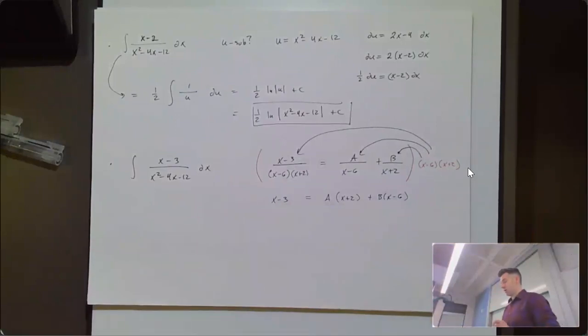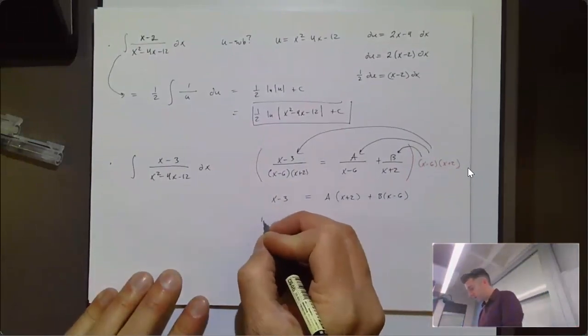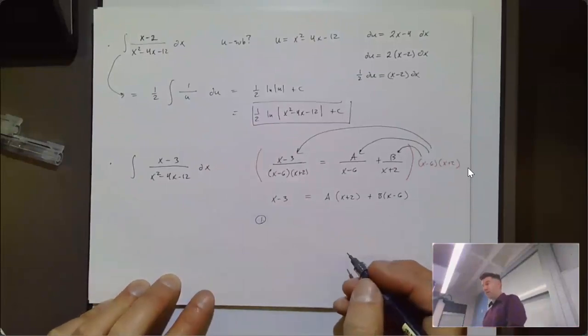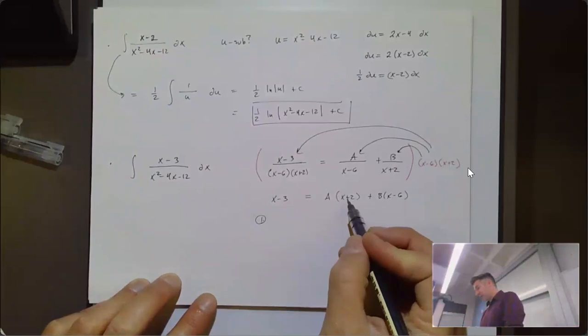And what I want to show you here is actually two ways of doing this. I'm going to show you my way, the way which we've been doing in class, which I think is the better way. But I also want to point out your teachers might have shown you a different way, which is equally valid. It just feels like more work. So here's one method of solving this. Pick nice values of x, meaning pick values of x that make things 0. So I'm going to pick the value of x that makes this part 0.